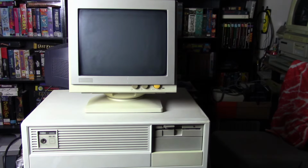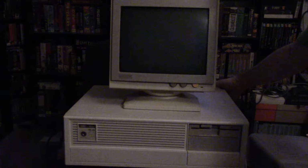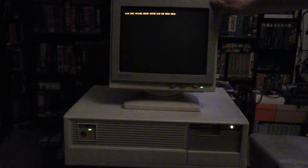Alright, so I'm going to shut this light off over here, and then we'll power it up. Again, I have to hit the switch on the back to power it on. I left a little side light on, so we get a little bit of light here. Center it a little bit more, and then I'll press in the power and power it up, and it's very loud. We can see here 512 KB, and then we just get a boot disk failure.